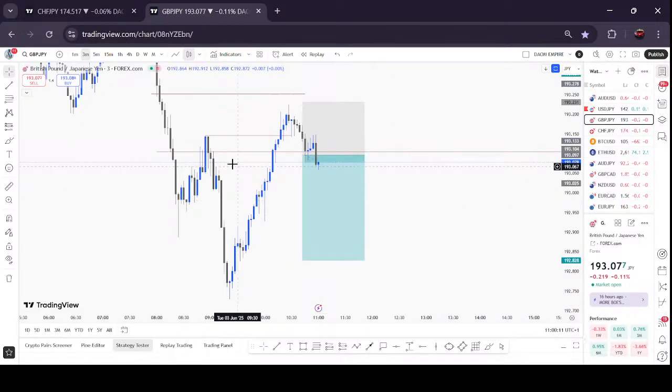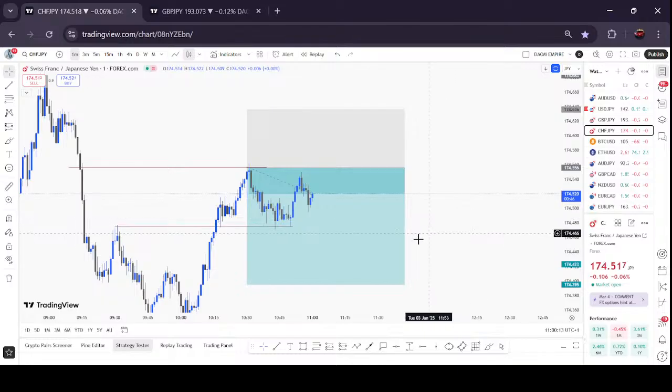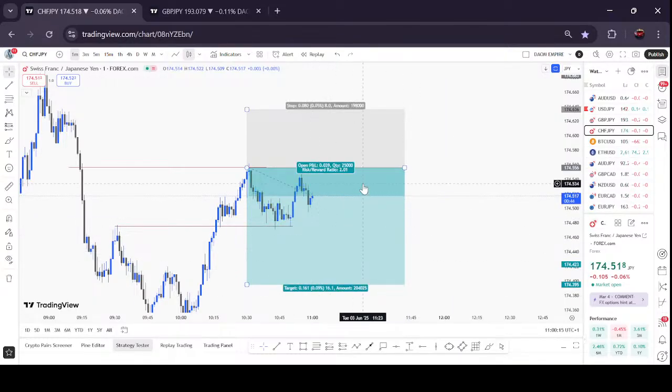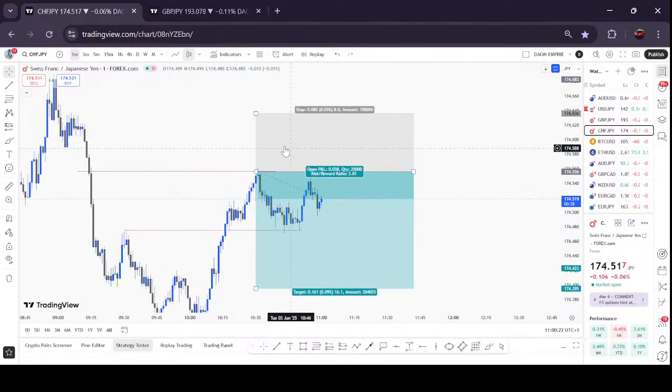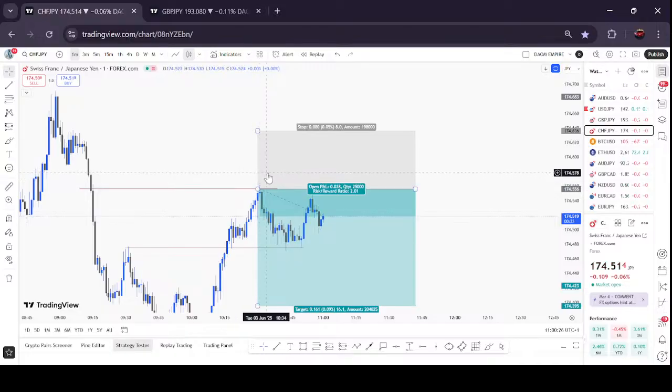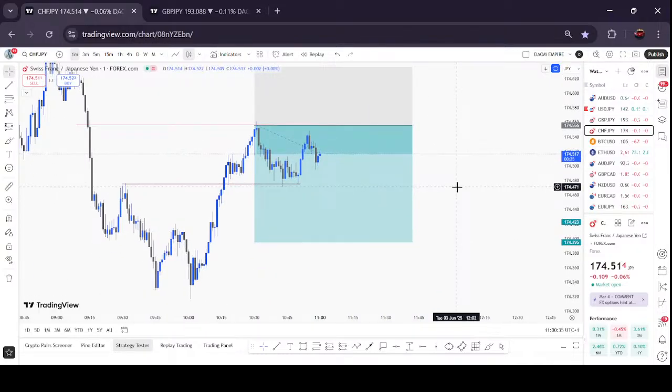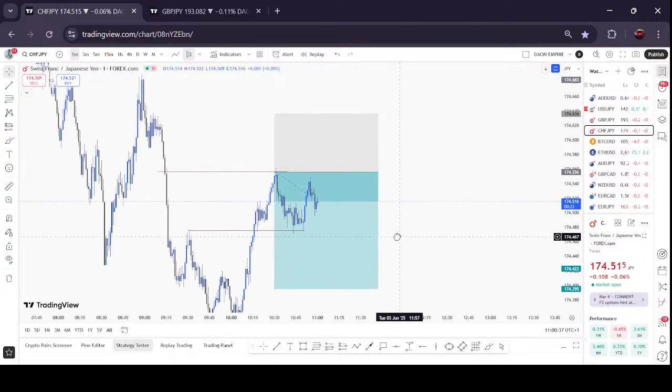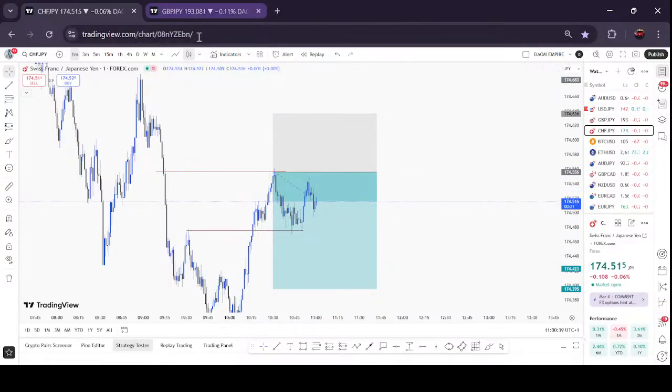DJ is moving in profits right now. CHFJPY is still playing around. Now on CHFJPY, ladies and gentlemen, remember what I said. This price, the market might still come up, take out this high, this our entry, and still tank. I'm going to actually just hold on to your trade. Just hold on to your trade.